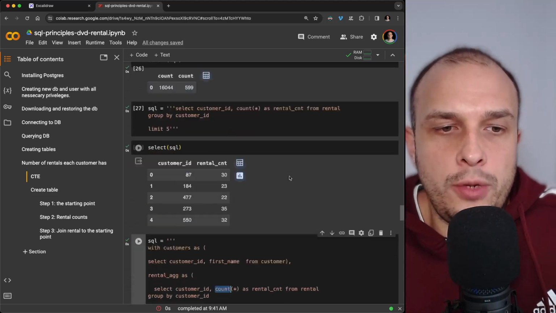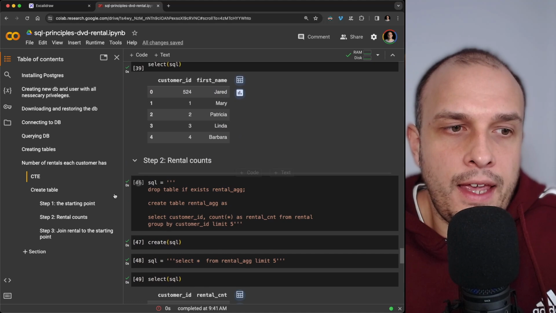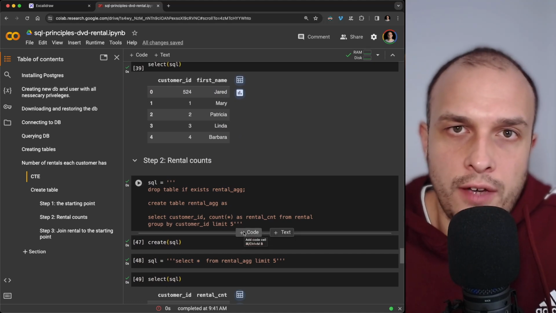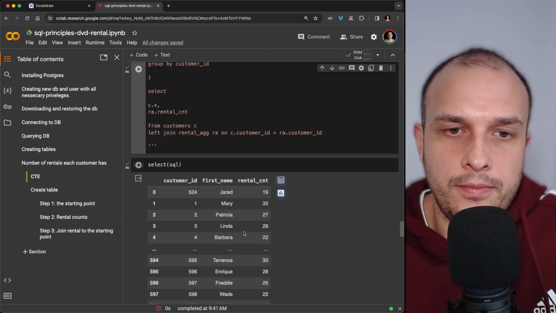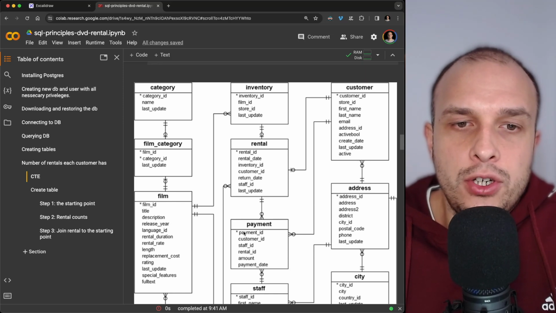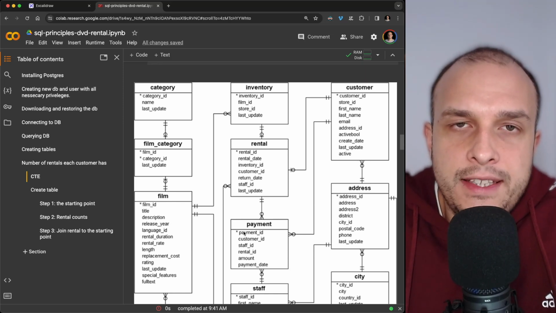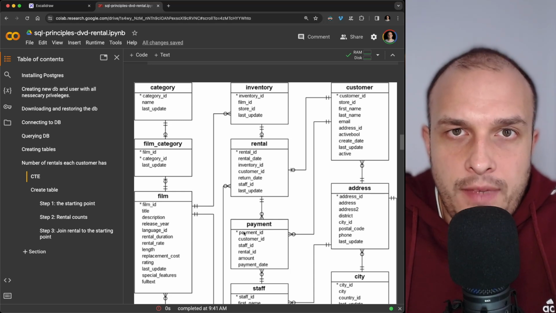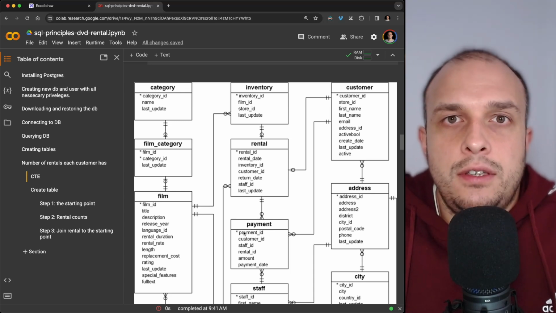And if you need to report, let's say, an average number of rentals each customer has, you have to average this whole table. In this case, you will average only customers who are active, and you will miss customers who are not active. And sometimes it could be wrong.